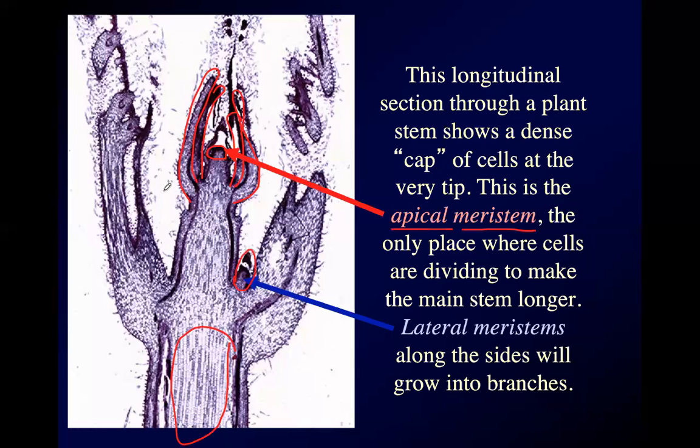And if you happen to cut off the tip of a stem, then the little clusters of cells on the sides will start growing and they'll put out side branches. This is the point of pruning. If you've ever seen the landscapers on campus going up to one of our bushes with shears and pruning them, cutting off the tips, this not only shapes the plant and keeps it a manageable size, but when you cut off the tips of the shoots right there, the side branches all sprout out.